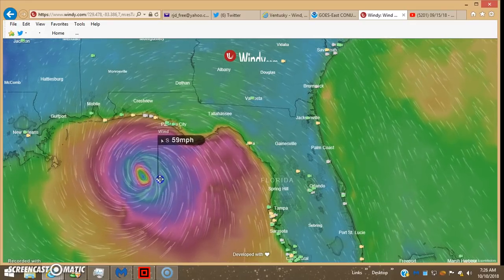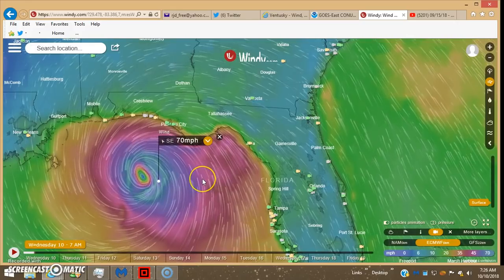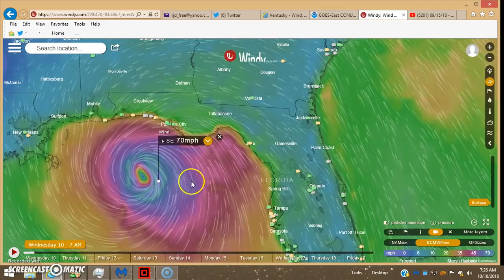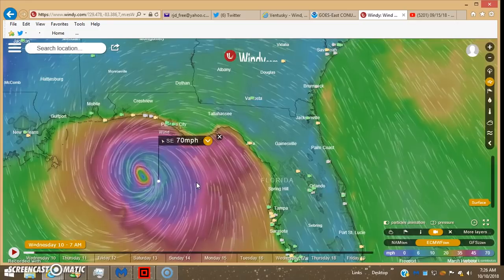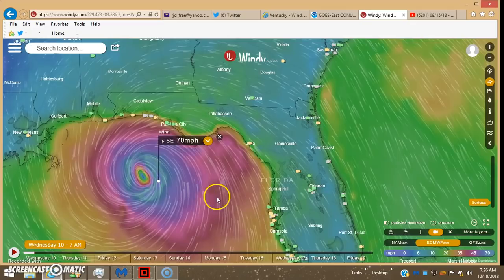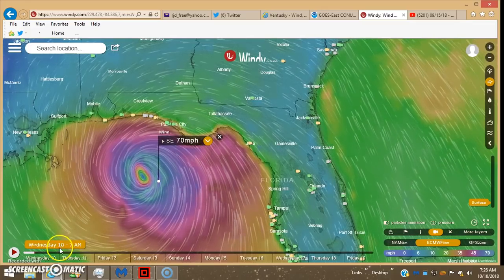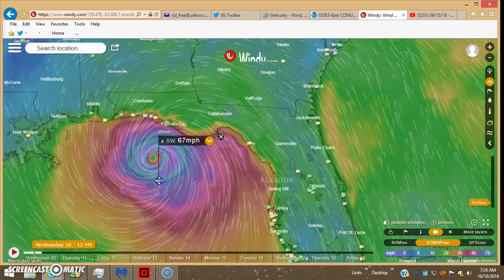They're lying — they've got the wind speed at 140 miles an hour, which is double, which is about par for the course. You can almost divide by two whatever wind speed they're telling you these hurricanes are. The Weather Channel, AccuWeather, or any other outlet gets their information from the government, and all of this is government data coming from government satellites run on these computer models. Anyway, it's going to make landfall around noon up close to Panama City.